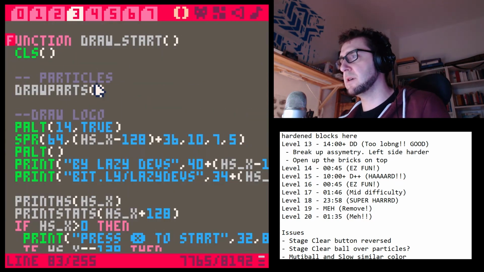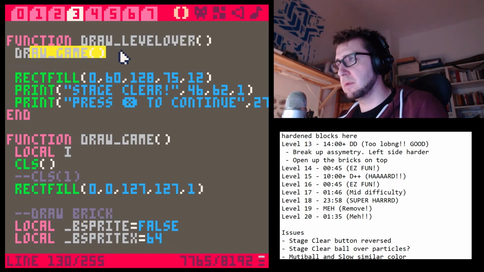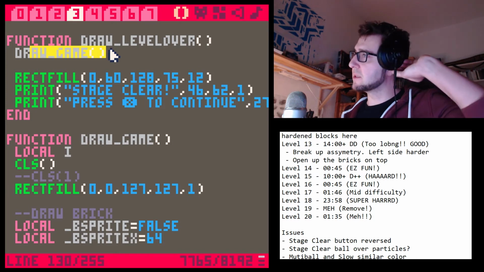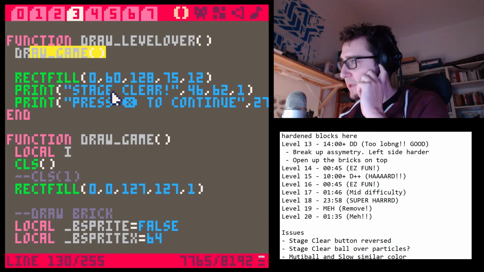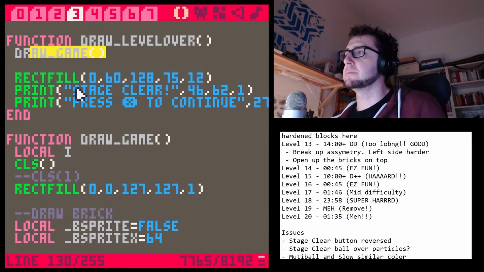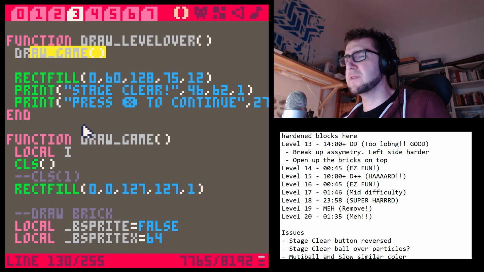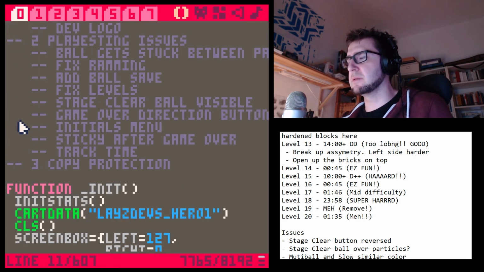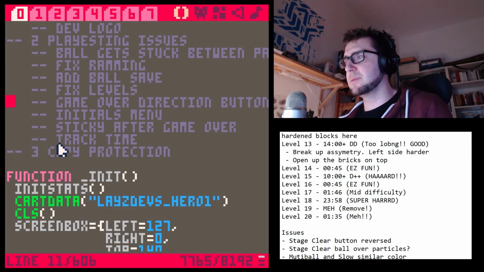Let's look at this. Draw game or level over. What? So we join the game. Oh, okay, yeah. Because we're just drawing the game and then drawing everything on top, and the particles are supposed to draw underneath the ball. So that's why we sometimes see a ball. I'm fine with that. It's not such a big deal, because fixing this would require more than I want. We would have to add a variable that changes the draw order. It's probably not worth it. So we're gonna put it in as a warning.